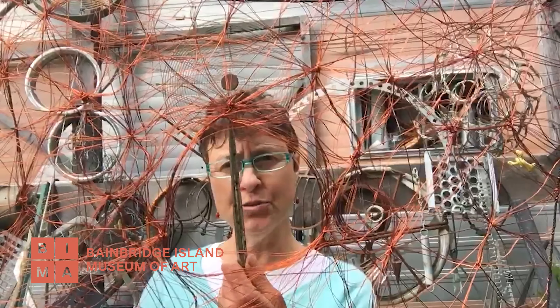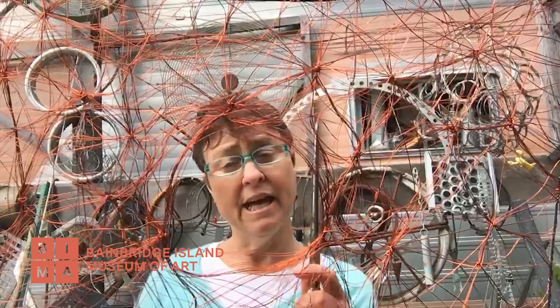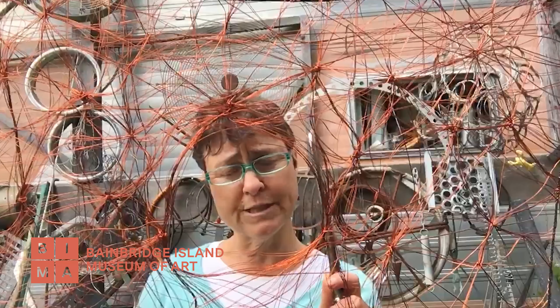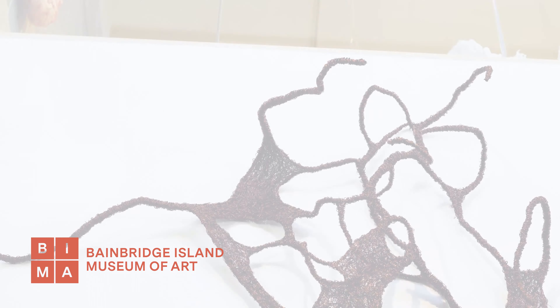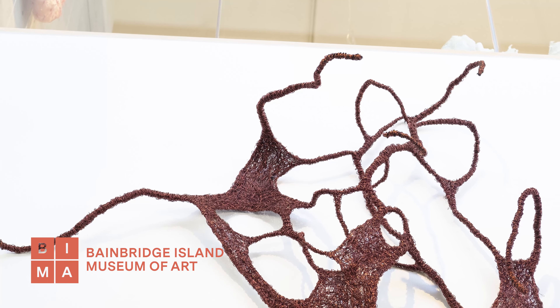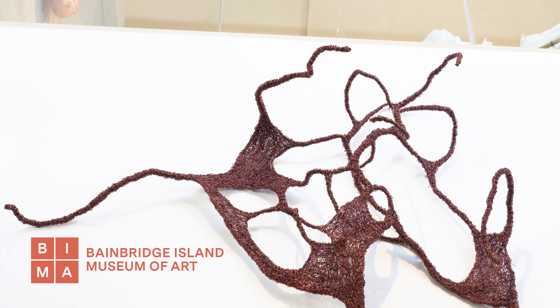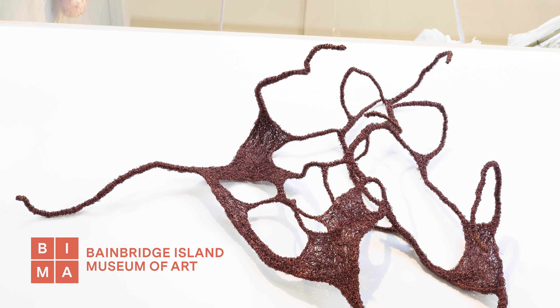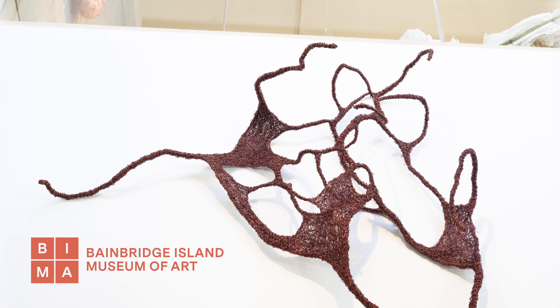And this is the tool that it's made with — a simple spike and a vise to hold it in place. When I learned how to splice stainless steel wire, that was what got me down the path I am on now with working with wire as my main material.